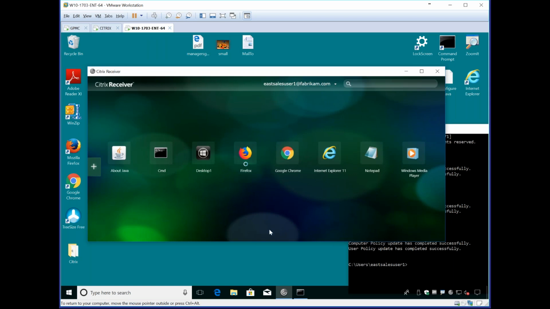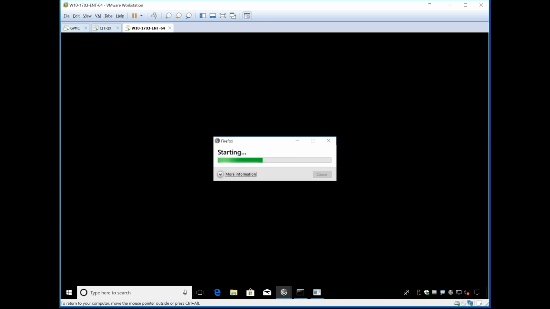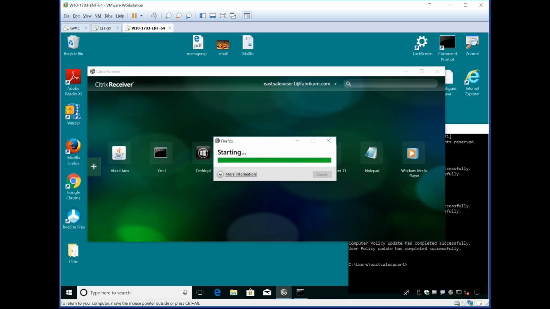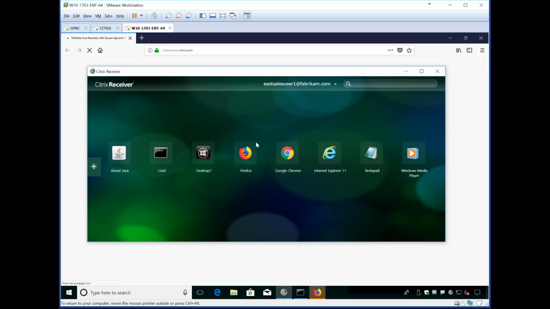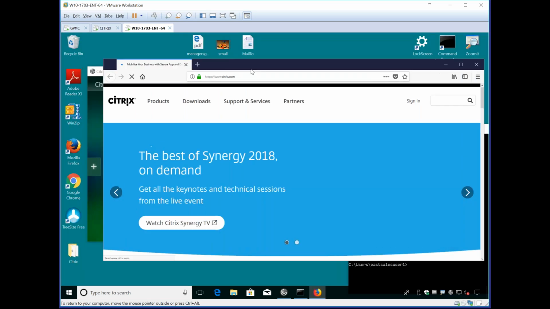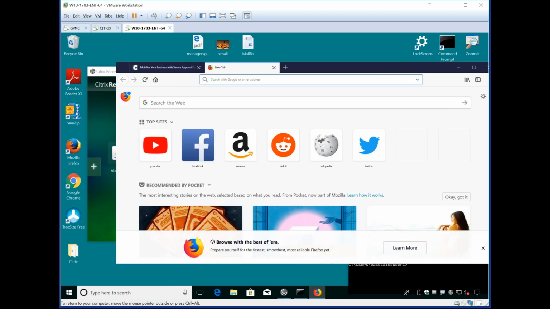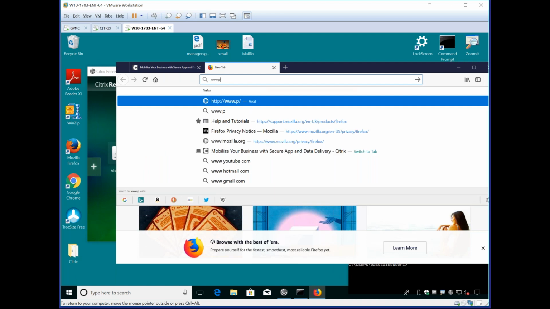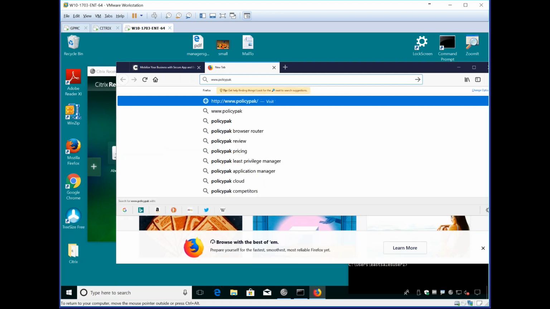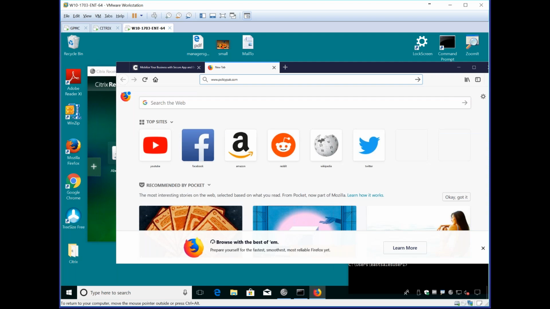In fact, let's bring Firefox back up again here in Citrix land. I guess I didn't need to close it. And then let's talk about a user who's having both a good day and a bad day simultaneously, right? So let's say you've got this user here and he's in Firefox land and he's at citrix.com and he decides he wants to go to a website that doesn't render well in Firefox. Let's pretend that PolicyPak doesn't render very well in Firefox land. Watch this, Webster. I think you're going to flip over it when I do this. So here I am. I'm going to type in www.policypak.com, but we know that it doesn't render perfectly in Firefox. Watch the birdie. We're going to click on the tab.